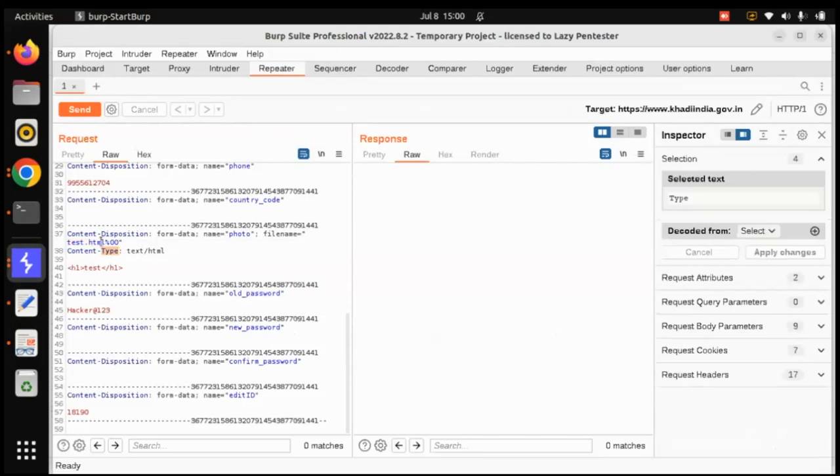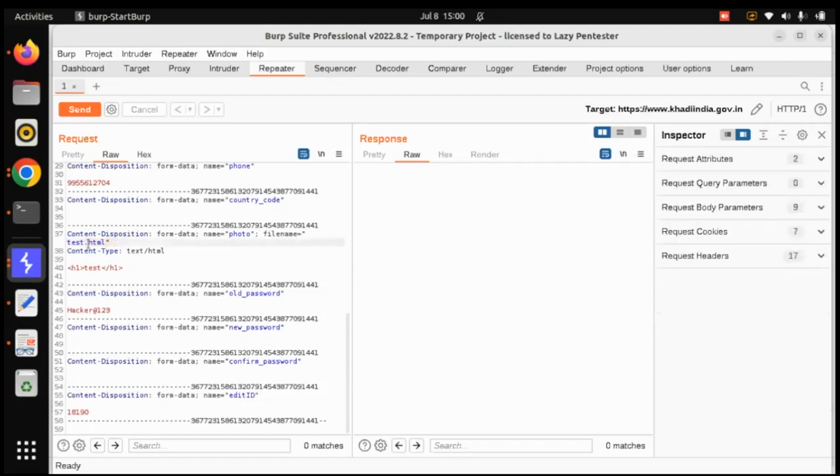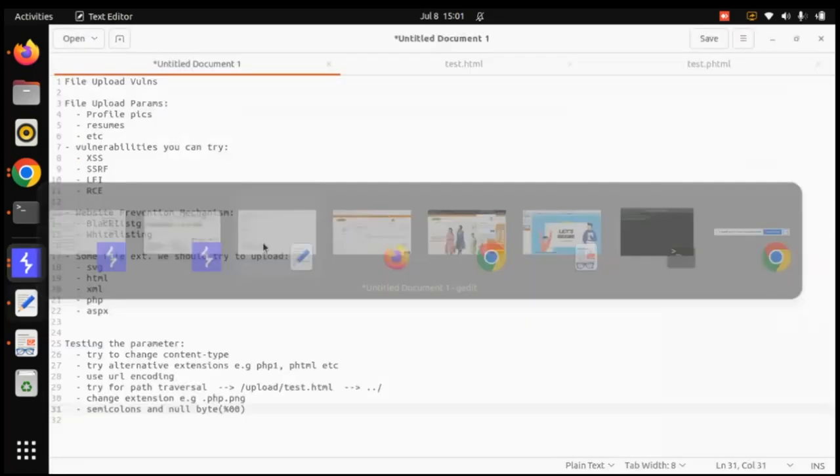A website might be watching that if we are getting .html, then it might be blocking. But here that is not the case. Here is %00 also. Then we might be getting success with it. We can try to add it after the dot also. We can add it over here also, somewhere like here. It depends on you. You can try for semicolon, as I mentioned. These things you can try.